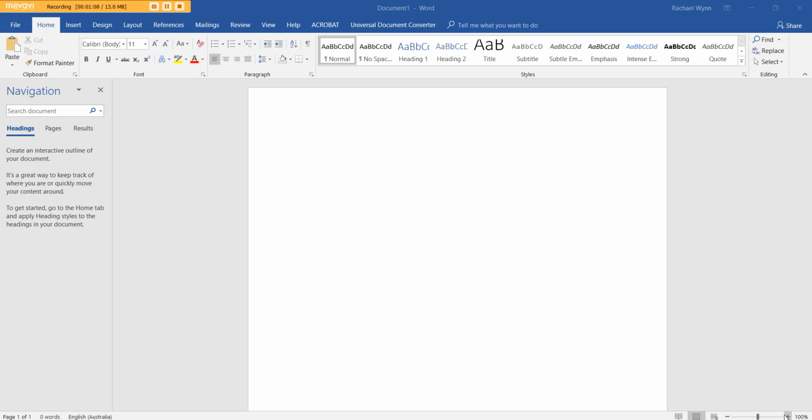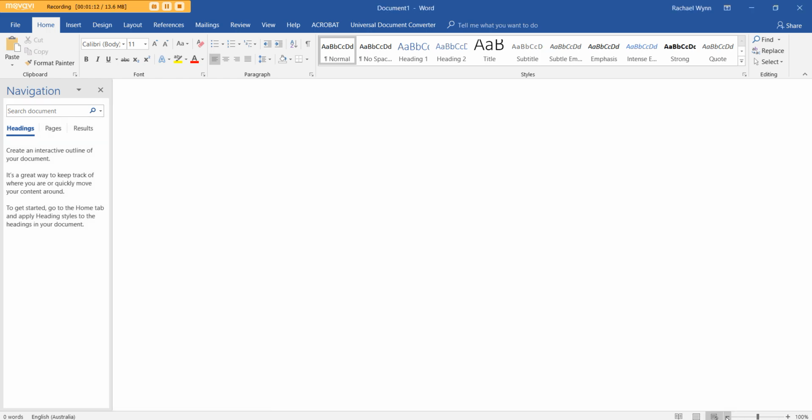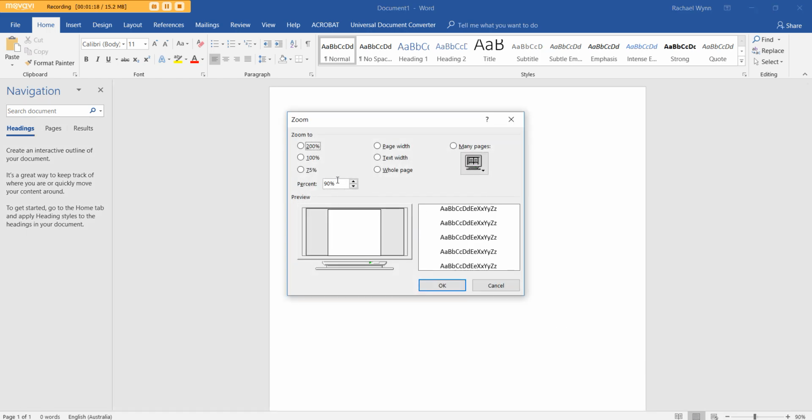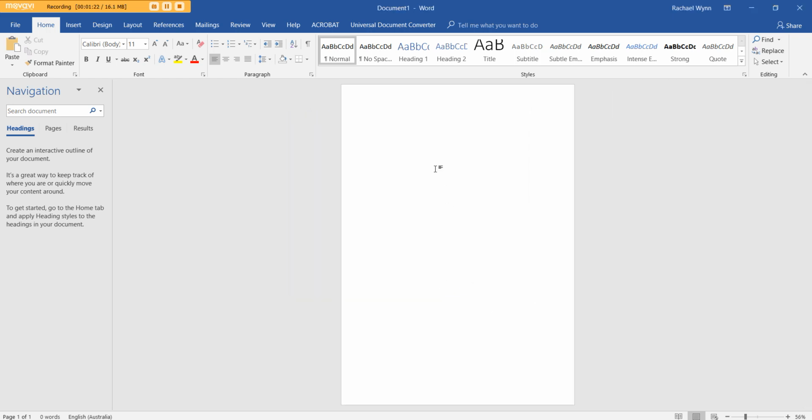if you're going to make a printable. So first things first, I like to zoom out so I can see the whole page in one view, and I like to have it in print layout mode. Now if you click this here, you can just type it in. I prefer 56%.